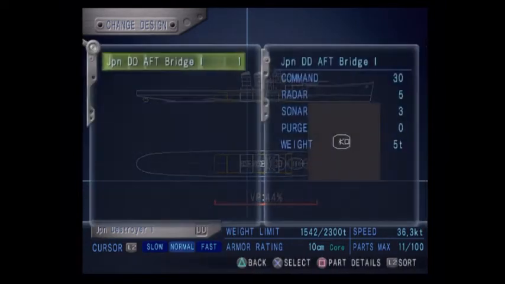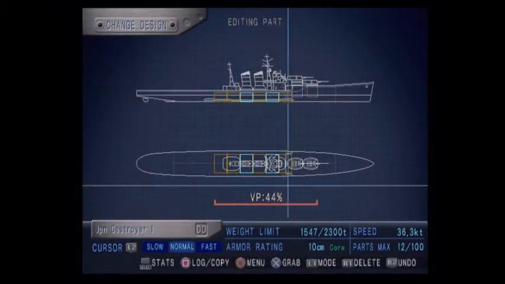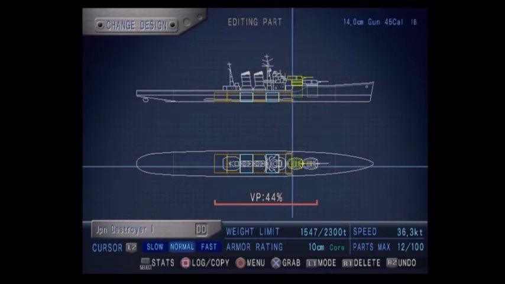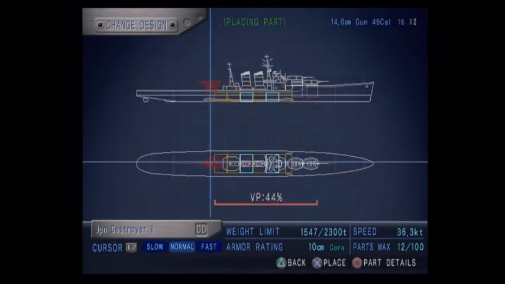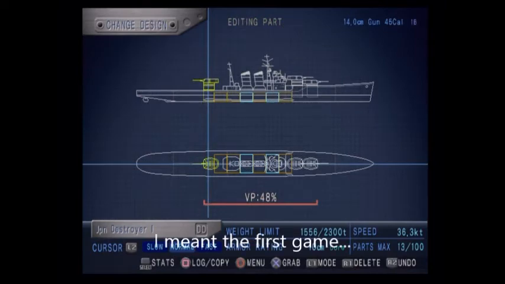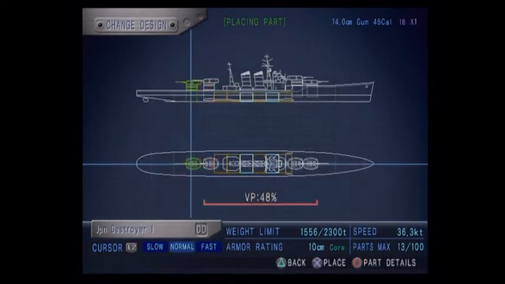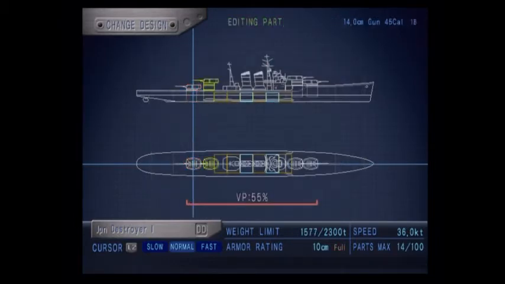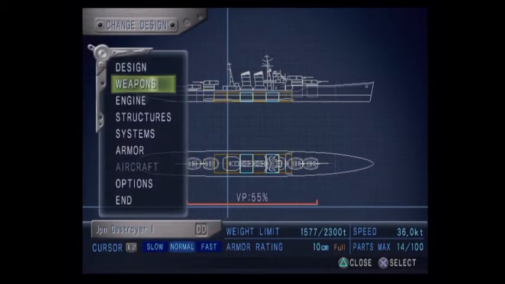So yeah. Aft bridge, let's get this and put that there. Let's go ahead and, let's see, we press square to copy, and we can bring this back. I would like to point out real quick that the glitch in the second game where the number 2 and number 3 heights were incompatible has been fixed. So now these can actually be underneath each other like they're supposed to be. If, you know, once we have that many guns, that is.